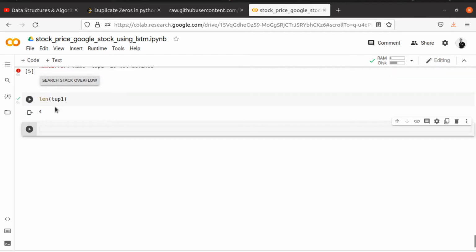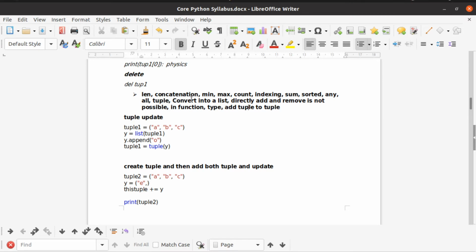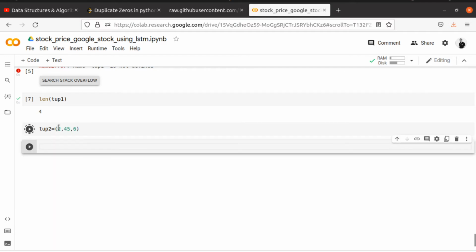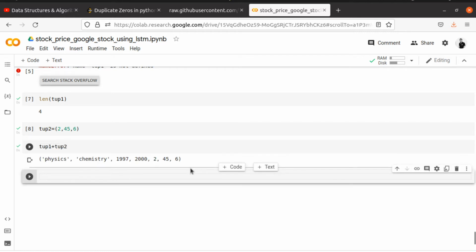Then we concatenate two tuples. Let's see, tuple 2 has 2, 3, 4. Execute, and concatenation means it's just addition. So tuple 1 plus tuple 2, and I hope we'll get the added elements here.